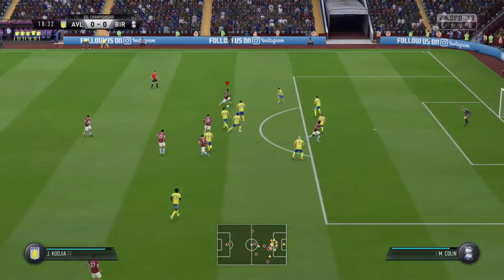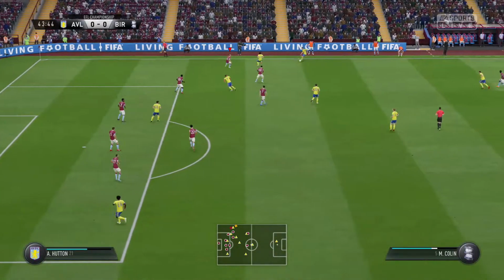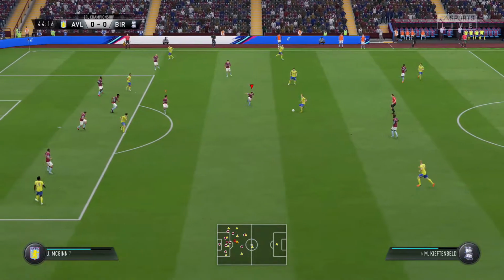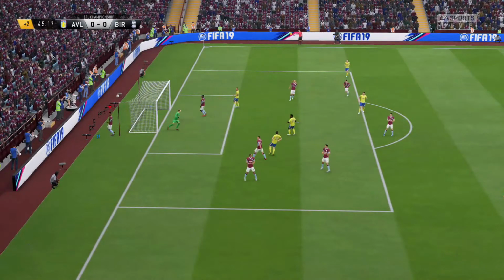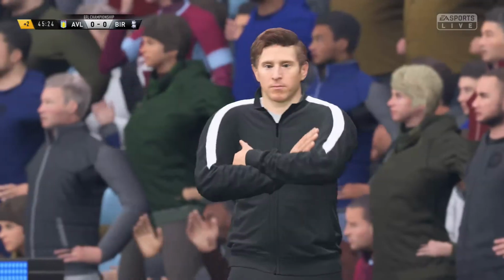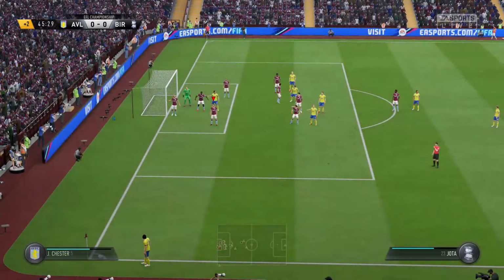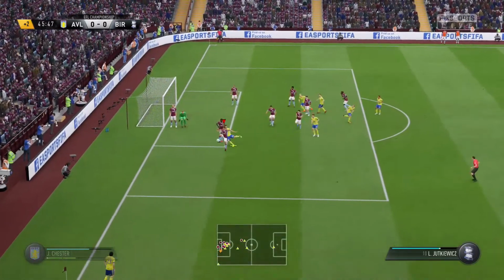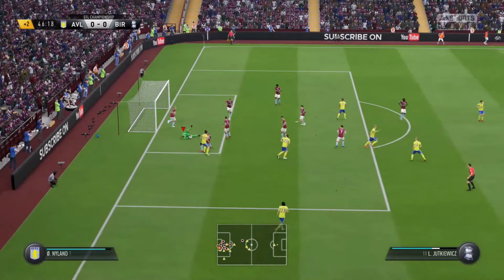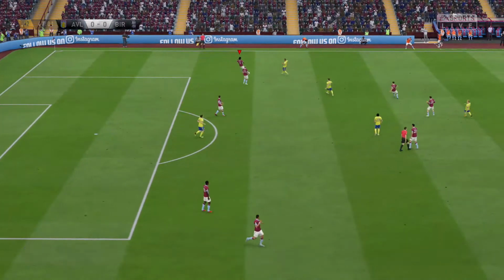Aston knocks it into Kodja. Kodja with an effort, and the keeper saved it. Birmingham City now out from the wing into the centre of the pitch. Lucky there from Birmingham, we managed to get the blocking without Mohamed. But we've given away a corner. Throws the corner in. We tried to clear it. Fortunate there, the header hadn't really got much power on it, and it just rolled through to Nyland as we come to the end of the first half.